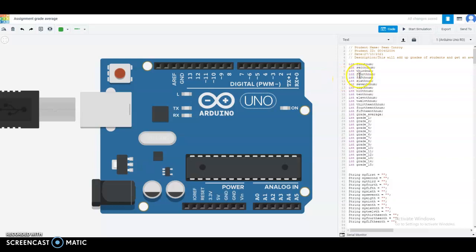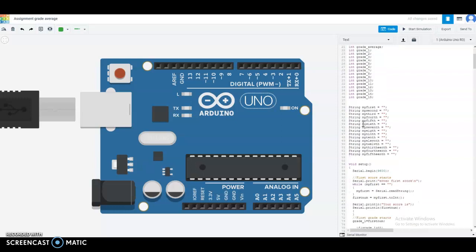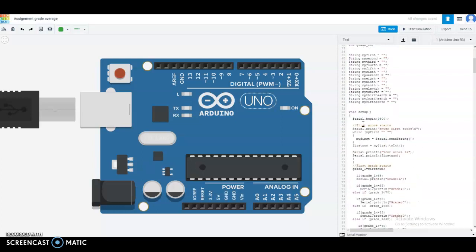These are just my introduce for the up to 15th, or the introduce just for the strings, for the string.2 int, and this is just for the grade average at the end, and these are for the grades for the actual grades that come up, which I'll talk about when I get to it. But yeah, this is just the first four steps here.